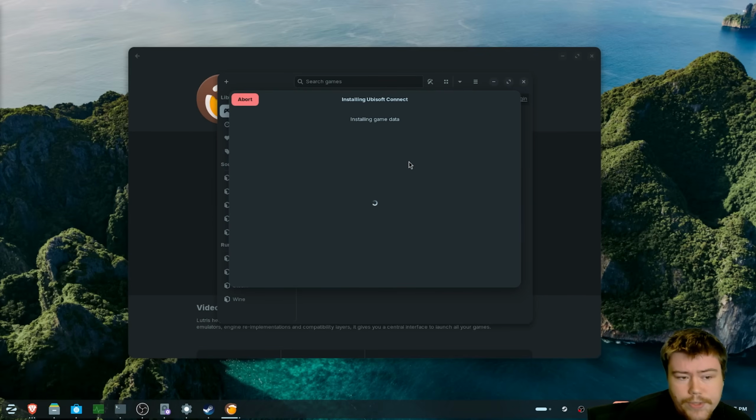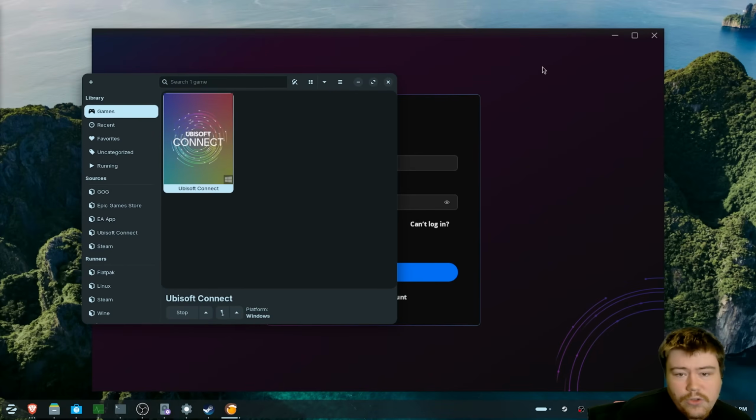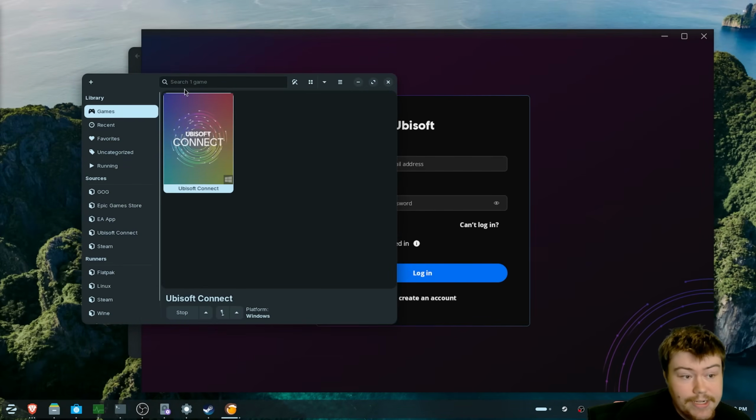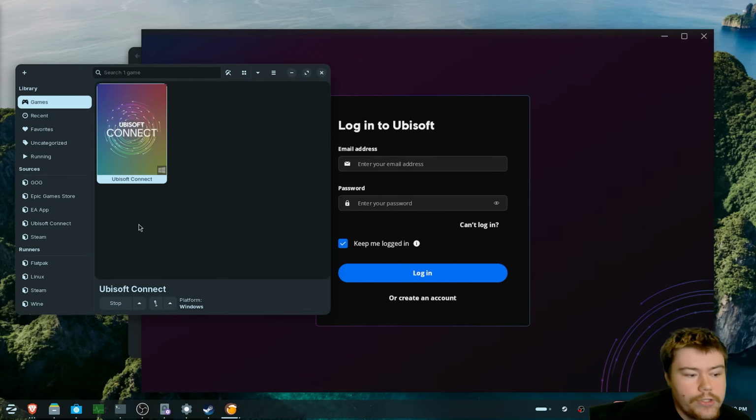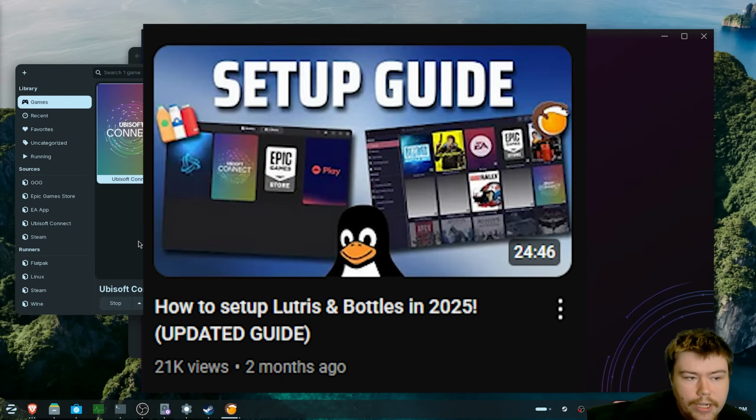You can go and do something else, you know, go watch YouTube, go grab another coffee while this installs. And as we can see here, the Ubisoft Connect application is actually launched now. And as you can see the difference, it actually does load properly and it does look properly compared to trying to run it with just regular wine with what Zorin has. So I would say if you want to learn more about using Lutris or Bottles, I do have a full guide for how to set up those applications on Linux, which I'll leave in the link in the description if you want to go watch that.